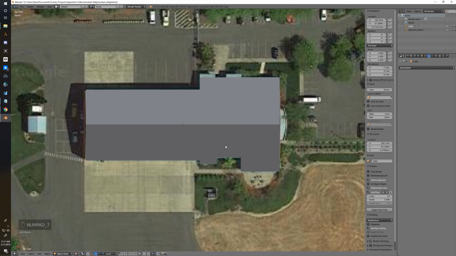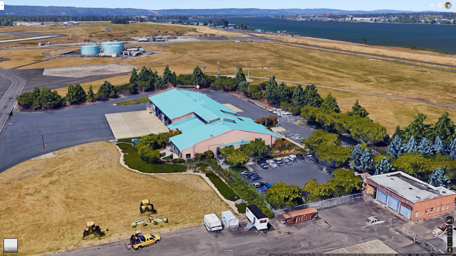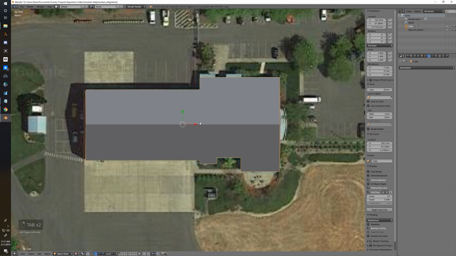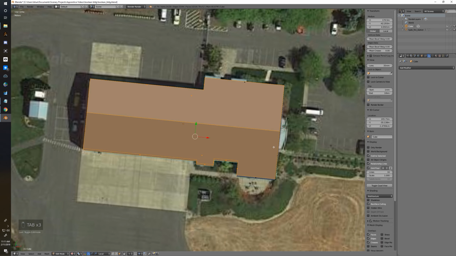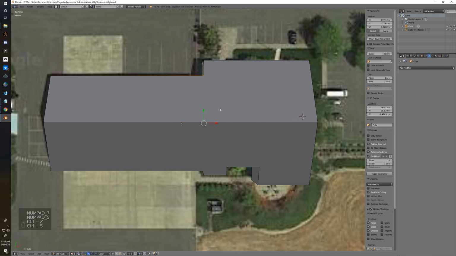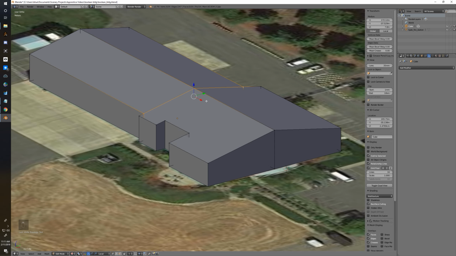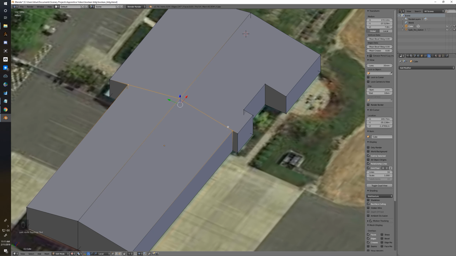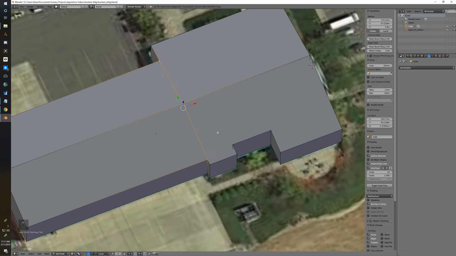The next thing we want to do is start making our cuts to the roof so that we can basically create this two-level roof that's going on here. So the first thing I want to do is join these two vertices. Well, that didn't work so well. I'll tell you what let's do. Let's do a cut. Just use the cut tool, K, hit C to constrain it, and we will just cut between those two verts. And you can see it snaps to the vertices when you get there. That's more like it. I just wanted to cut across the roof at the exact spot where these two areas, sort of where the two buildings meet.